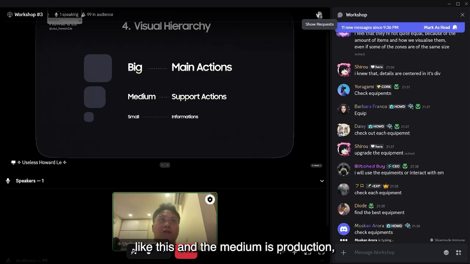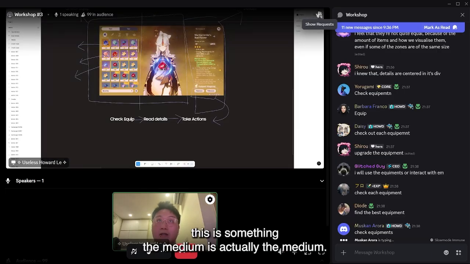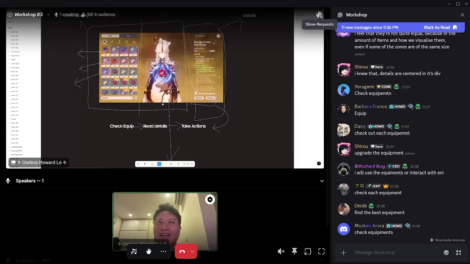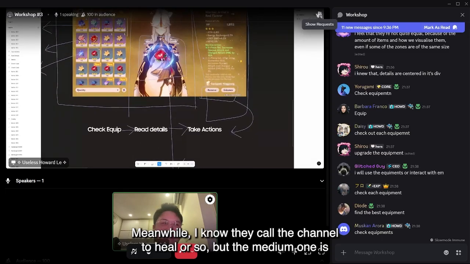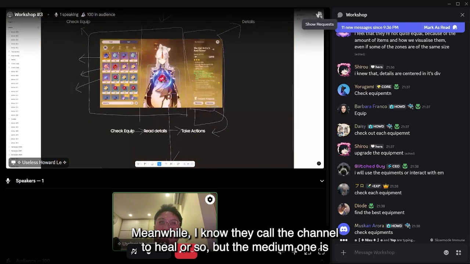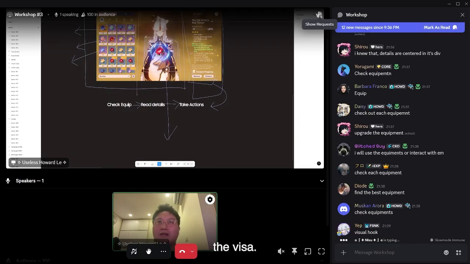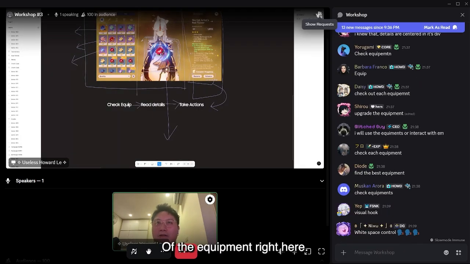And the medium one is the item visual. Not about this Ning Guang. I know they put the character here also, but the medium one is the visual of the equipment right here.